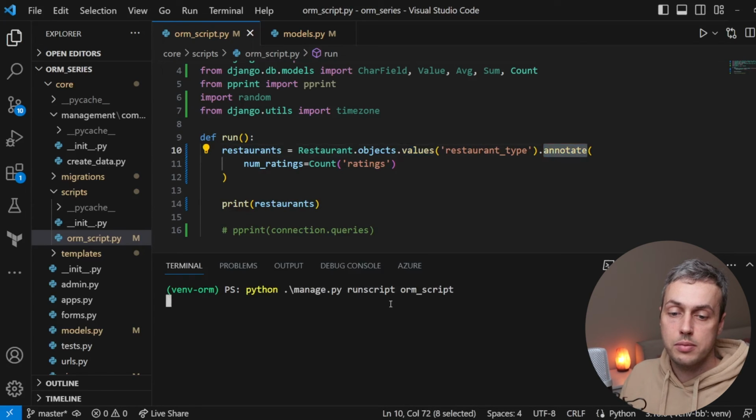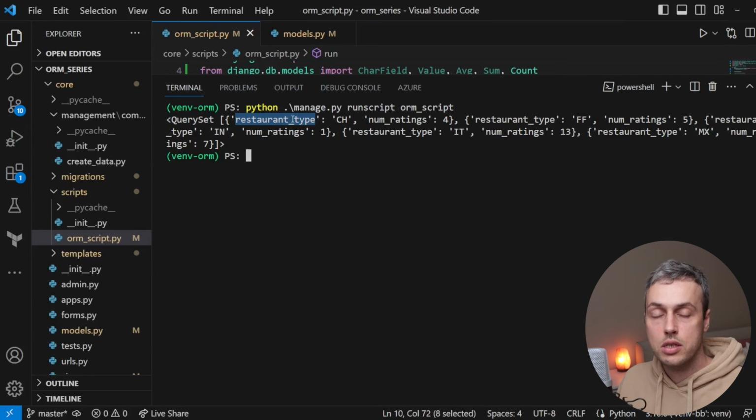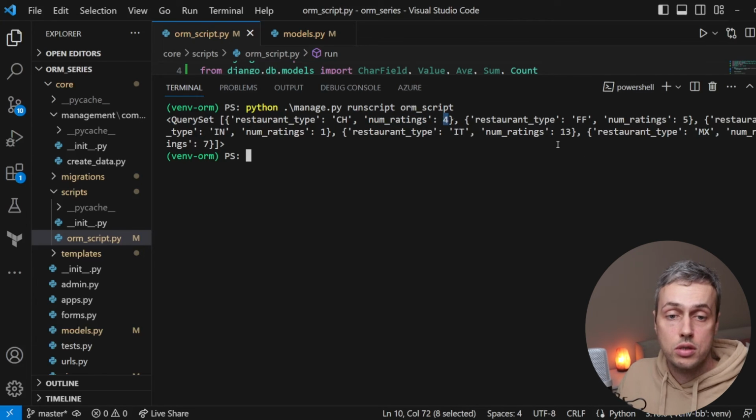If we run the script below, we can see the output that we get, and this time we have a single field in the returned dictionaries from the .values function. The restaurant type is the key, and that maps to the type of restaurant, for example a Chinese restaurant, and then we get back the number of ratings, the total number applied to all Chinese restaurants in the data.